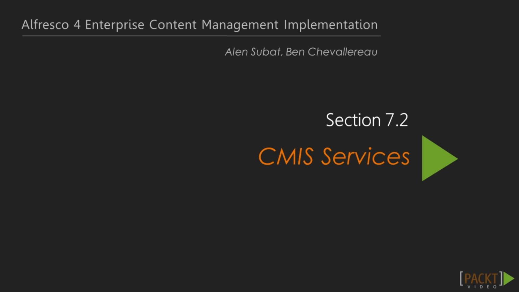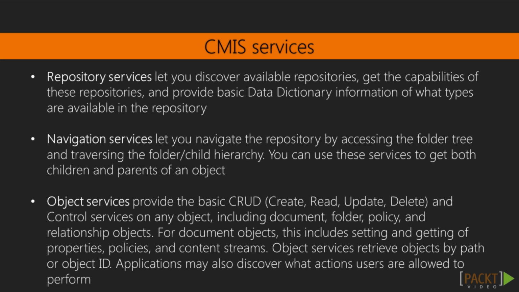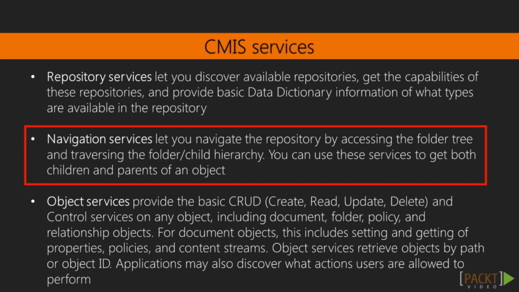Hi all, and welcome to the second video of section 7. In this video, we'll create a simple Java class that allows us to use one of CMIS services in Alfresco 4. In the previous section, we saw a full list of Alfresco CMIS services. In this tutorial, we'll use one of the most common one, the navigation services. It allows us to navigate the repository by accessing the folder tree. Doing so, we're able to get children and parents of an object.